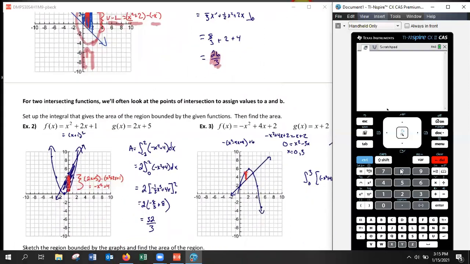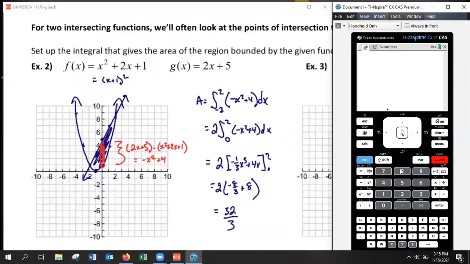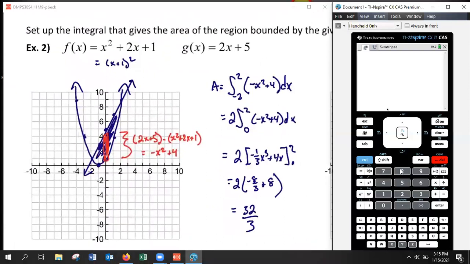Step number 2. Suppose we have a bounded region. Well, a bounded region means we need to find our intersections. To find the intersections, what I ended up doing with this problem was I graphed it and said, okay, what does the parabola look like? What does the line look like? What are my two intersection points? And I use those two intersection points of -2 and +2 in order to set up my integration.